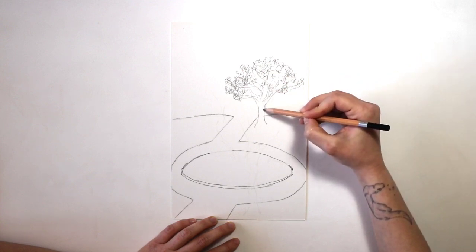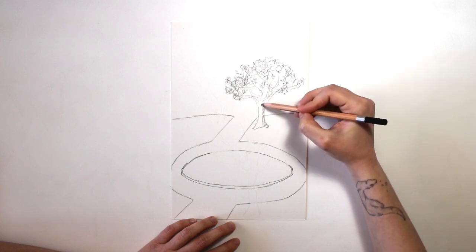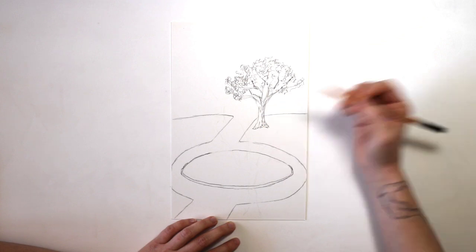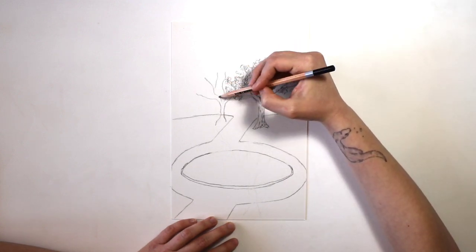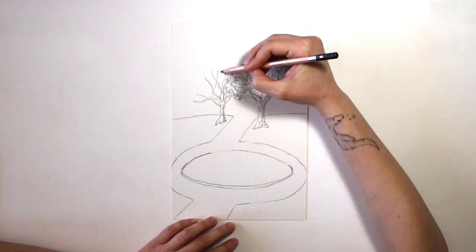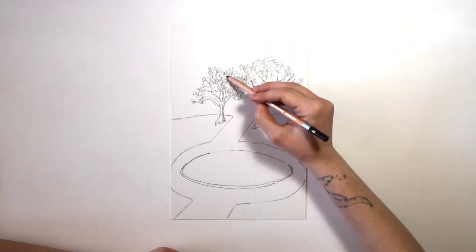To show some texture on the tree trunk, I used almost a hatching technique with short, straight lines. When you're adding texture, such as leaves, you can have a bit of fun and change it up as you go. You'll notice that I gave up on my mark-making from my first tree and used some scribbly lines for the leaves on my second one.